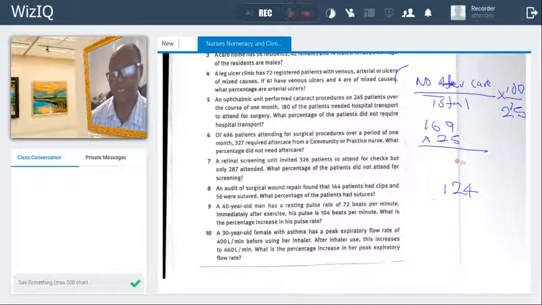5 times 9 is 45. 5 times 6 is 30. 30 plus 4 is... should be 5 there, not 4. Okay, that's 45. So 30. 5 times 1 is 5. 5 plus 3 is 8. Then 2 times 9 is 18. So we write 8, we keep 1. 2 times 6 is 12. Plus 1 we kept is 13. And 2 times 1 is 2. 2 plus 1 is 3.